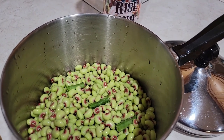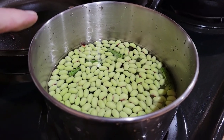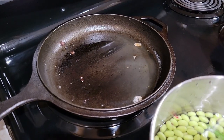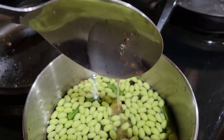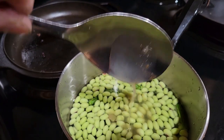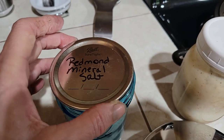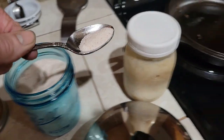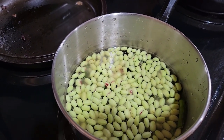We're fixing to cook these peas. We put enough water to cover them and go up about an inch and a half to two inches above them, because you don't want them cooking out of water. We put them on about an eight. Danny fried bacon this morning, so I'm going to add a little bit of this bacon in there — you can add as much as you want to taste. We're using Redmond mineral salt, about maybe half a teaspoon, and we'll check it and add more later if needed.